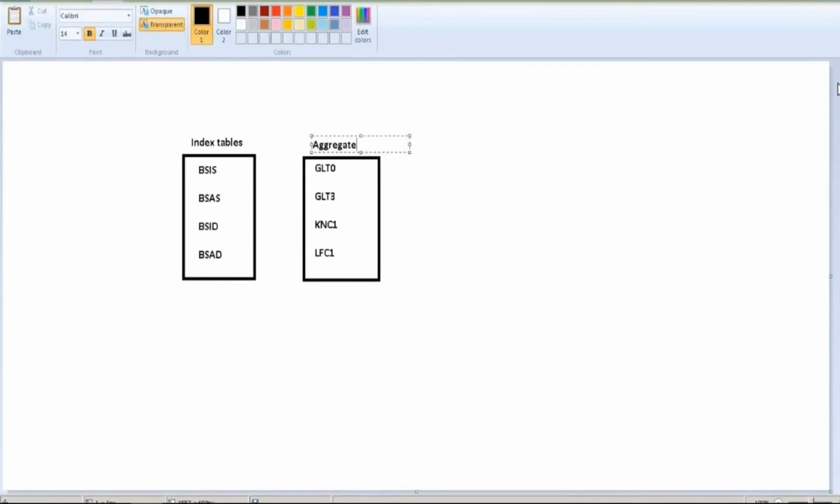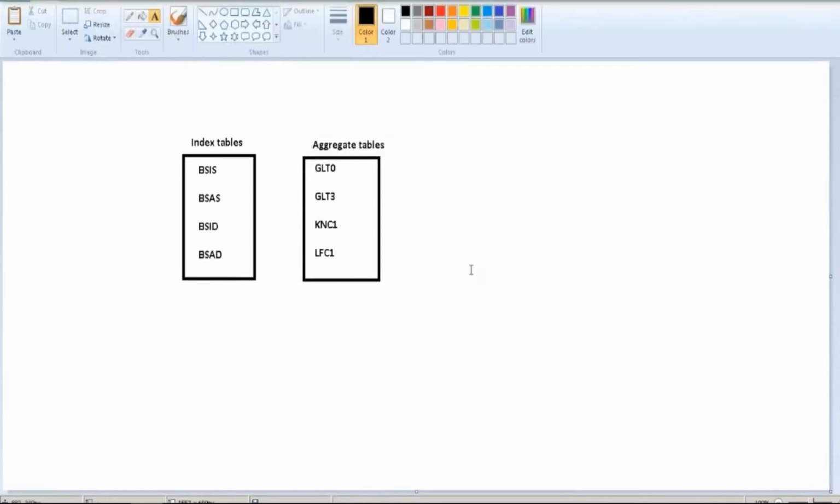So there are some of the other tables that are also involved. Now all this information is recorded in the ACDOCA table. BKPF and the ACDOCA table are the two main tables.